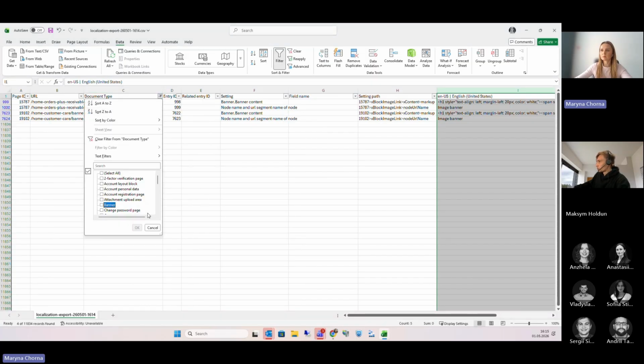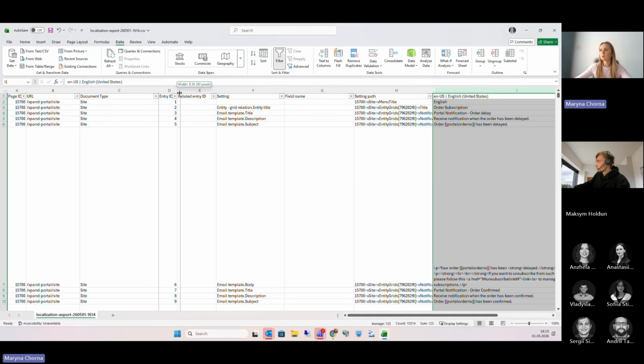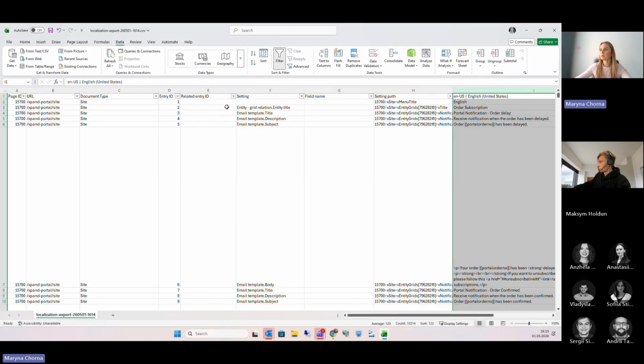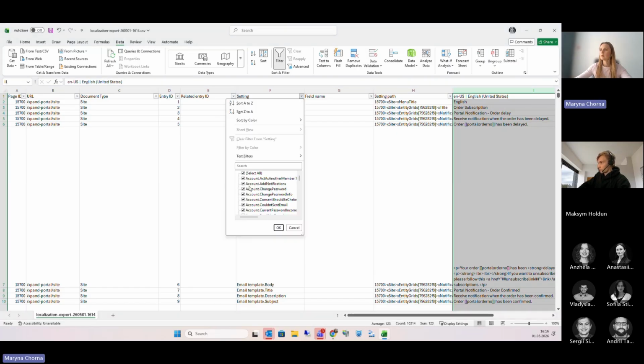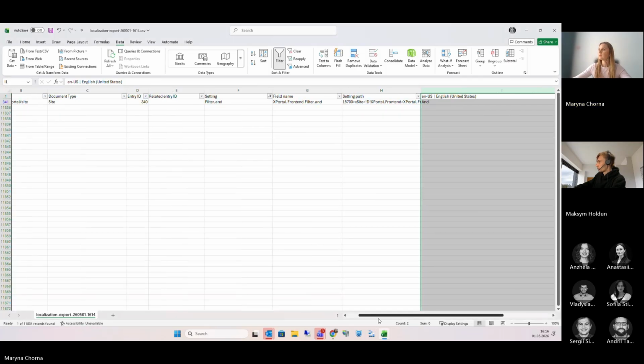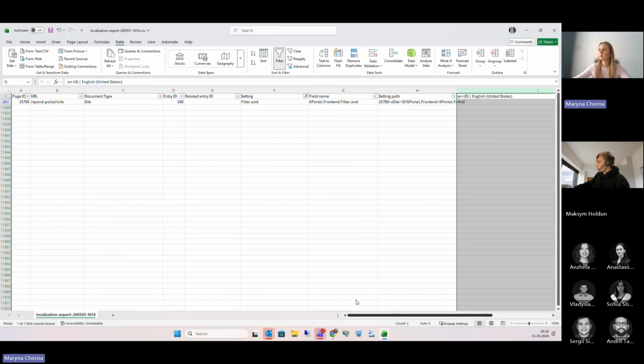So it is easy to navigate here and check what you need to find, what you need to translate, and anything else. And here in the setting column, you can see all the settings we have here. As you can see, dictionary items are available here as well. Buttons, all elements, for example, filtering. Let's see, translations are the same for some reason.